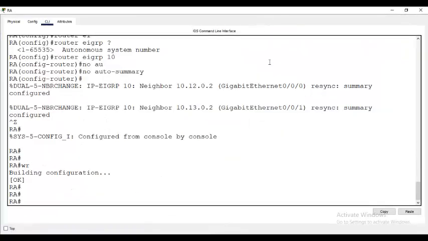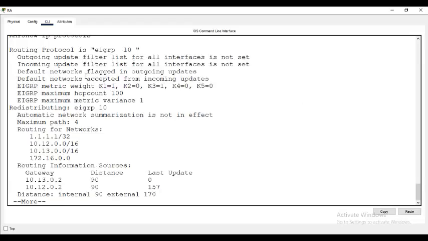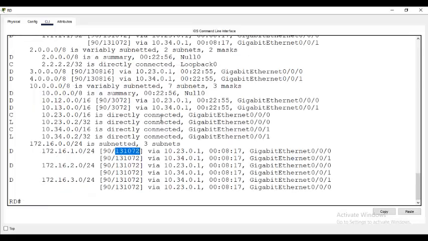Because we have put no auto summary, now when I type show IP protocol, I should see not. The next number after the slash is the composite metric.